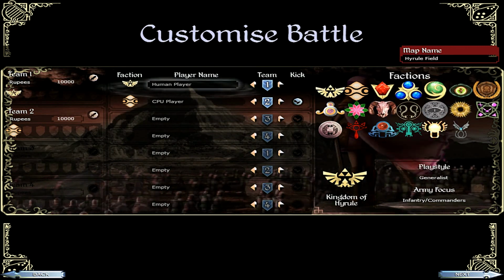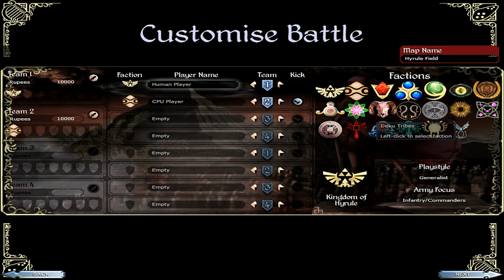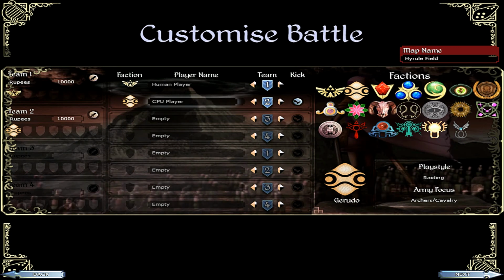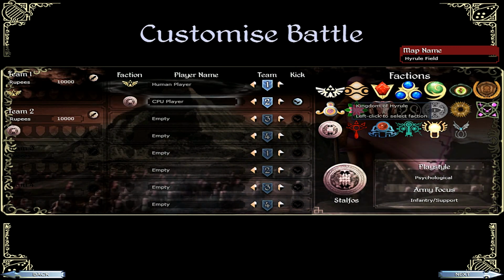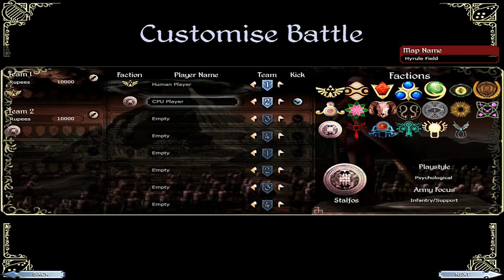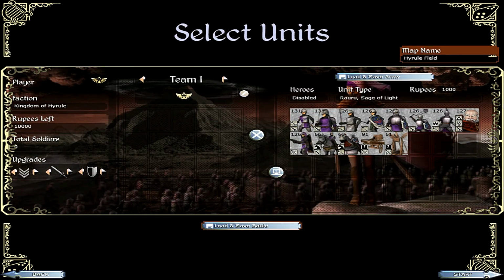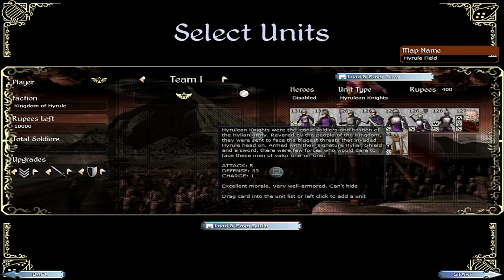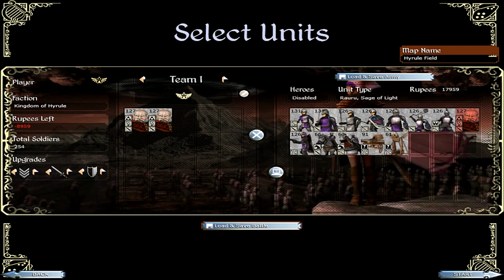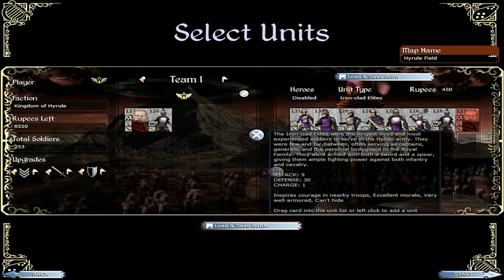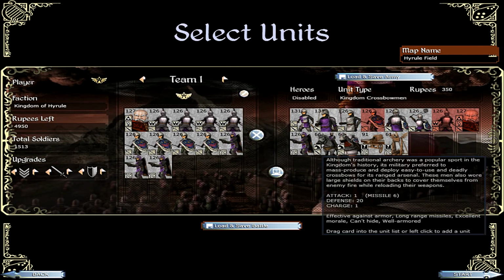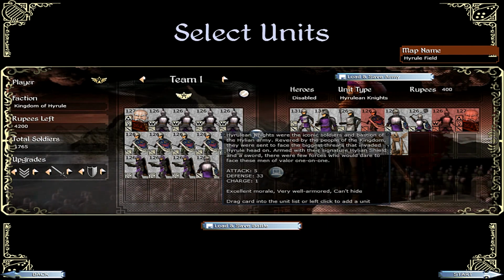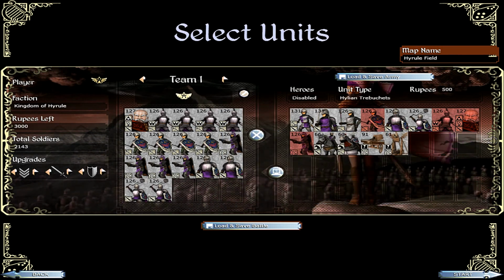You can see all the factions here, all laid out. Got the DQ tribes and stuff, but we'll just do the Kingdom of Hyrule against Stalfos. And yeah, here's all the custom soldiers you can get. So yeah, let's get some Elite Immortals, some Castle Guards, crossbows, some Dismounted Knights, Flail.